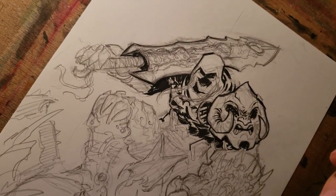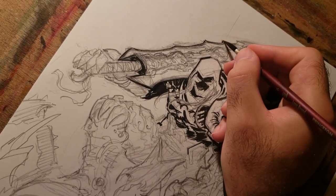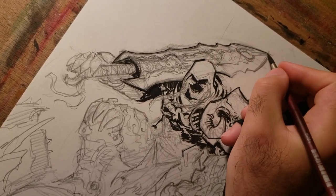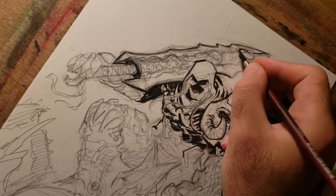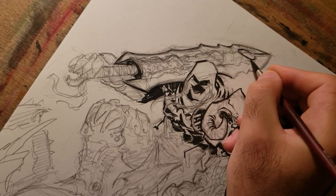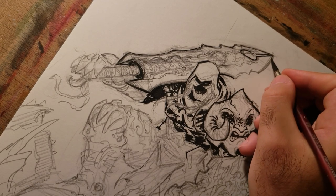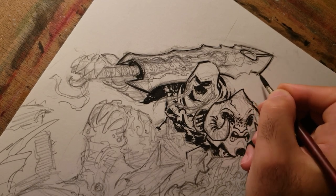I remember last time when I was drawing the sword with the pencil, it took forever. I think it was more than half the video. But it shows you how sometimes an object that you might think is simple will take forever. It's always the objects that seem simple that are the most difficult.